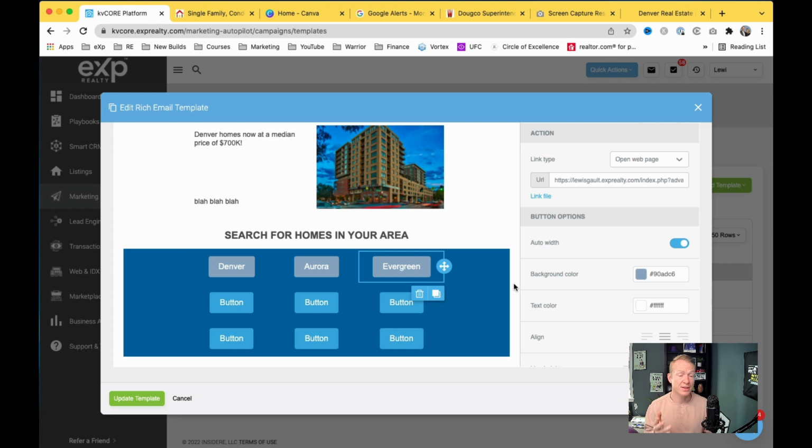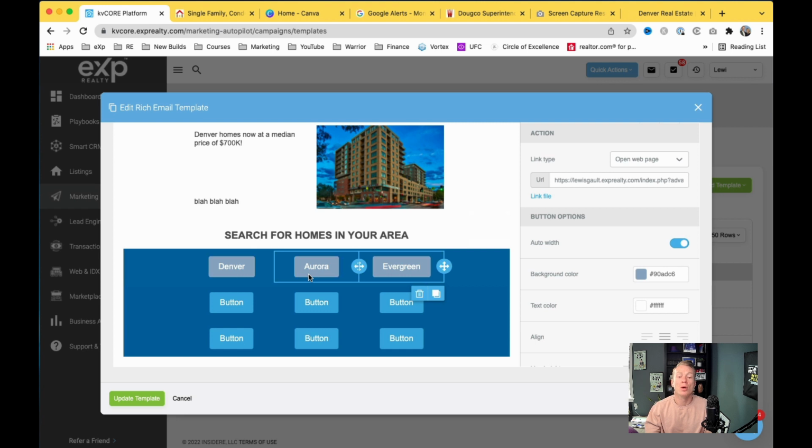So the other thing about this is if someone forwards that newsletter to their friend who isn't inside of your kvCORE CRM already, if they click on and start looking for houses, you can set it up so they can look for like 2 homes, and then it'll ask for their information to keep on looking, kind of like what those articles did to us. But we're doing it, so we're okay. And then, of course, they fill in their information, and now they're a lead on your kvCORE, and they're going to get your weekly newsletter. So there's a kind of method to the madness here. And also, you can just keep tabs on what your current clients are looking at.